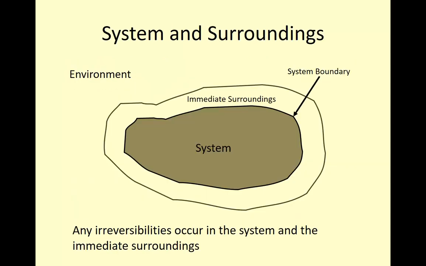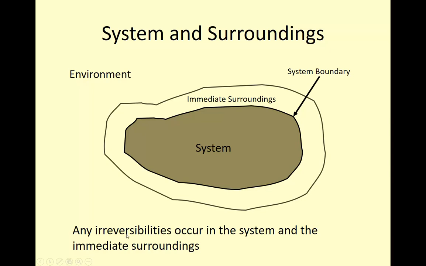If we look at the system and the surroundings, you can see that we have our system here, which let's just assume is a potato. The system has some properties, and it's surrounded by this system boundary, which defines the edge of the system. The immediate surroundings are immediately adjacent to the system boundary, and whatever is going on within the system itself will have an effect on the immediate surroundings. And then the environment is outside that particular area, so any processes ongoing in the system will not affect this environment. There won't be any temperature changes or pressure changes due to what's happening in the system.